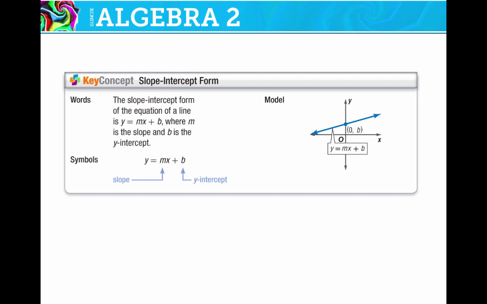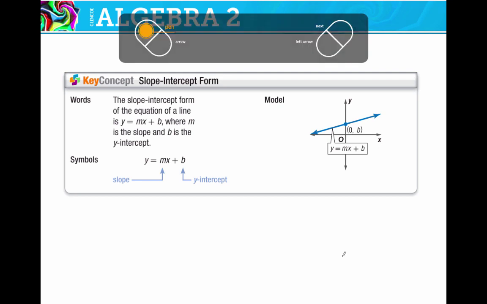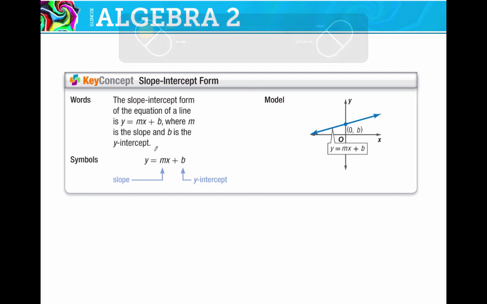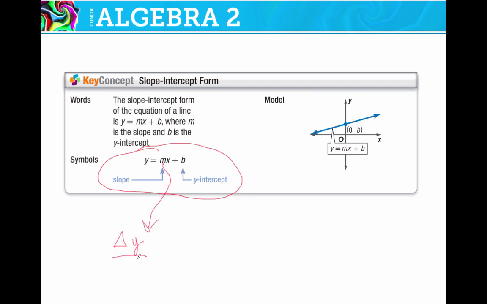That's going to be y equals mx plus b. So what do I need to write down? Probably this right here. Y equals mx plus b. We calculate the slope. We did that, change in y over change in x, from yesterday. y2 minus y1 over x2 minus x1. Y-intercept comes at the point 0, comma b. Figure out where it crosses the y-axis.